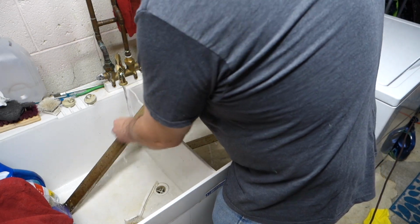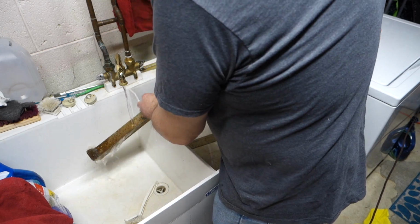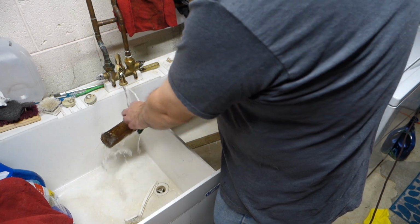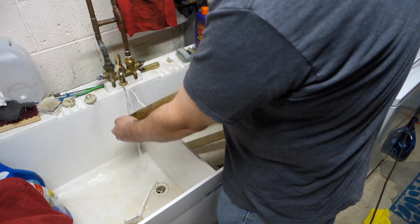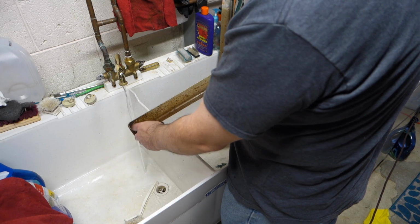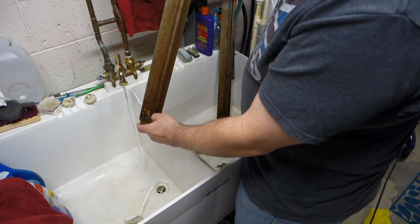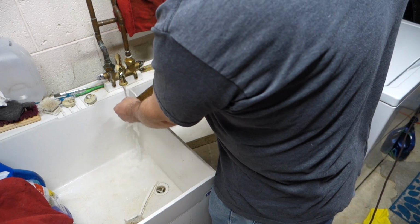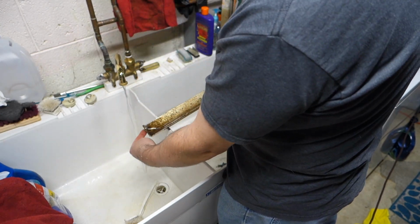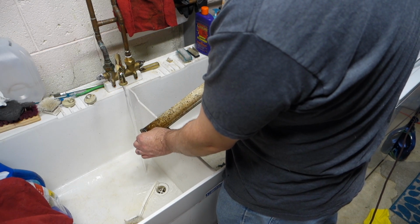What I do is when I do that, I just put them in a pile, and then when I get enough things to weld, I will take a bolt and put it through here with a nut on this side and a nut on this side. Well, first I clean this area off here. And then I put a bolt with a nut on it, and then I nut it on this side, and I tighten them up real super tight.